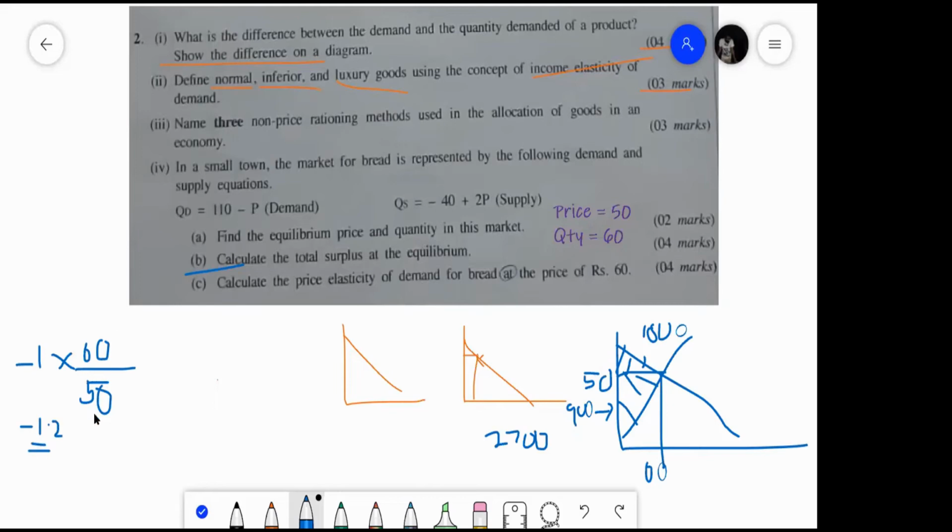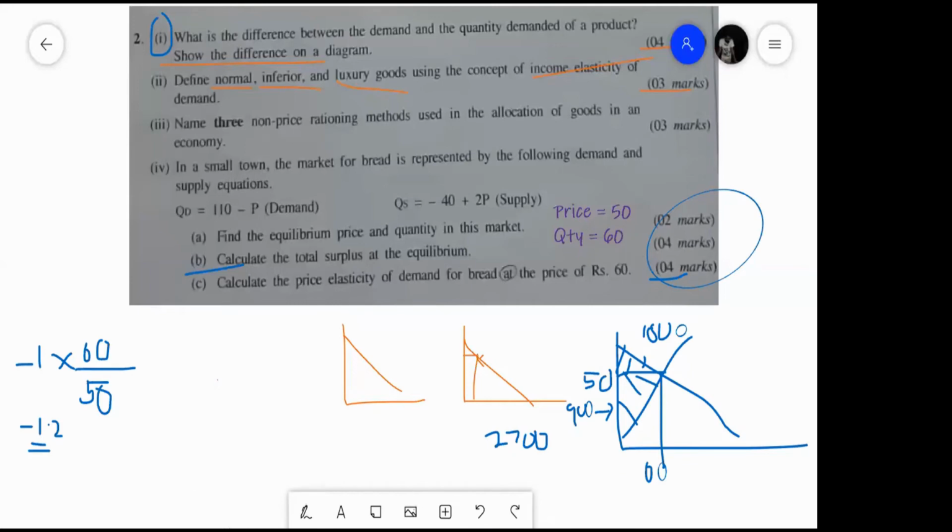You will get 2 marks for finding this quantity of 50, and 2 marks for finding this answer. Simple calculation. If you get a calculation like this, it is the easy 10 marks. This is what your previous batch did, right? If you look at this question, maybe the first question was a little tricky. Instead of asking change in demand, they asked change in quantity demanded, which made it tricky. But the other parts are very easy, right? Define normal, inferior, luxury goods. You have done that more and more. Then non-price rationing methods, again very easy. Again this calculation, 10 marks, very easy. You need to write the equation of PED. They're giving you 4 marks, so yes, you have to write the equation for PED. So you start with the equation and then you go along.